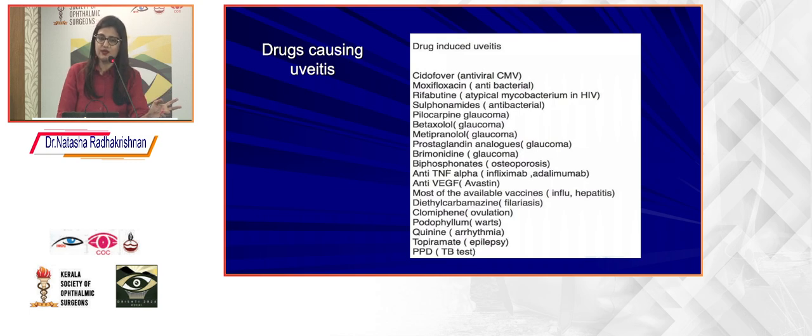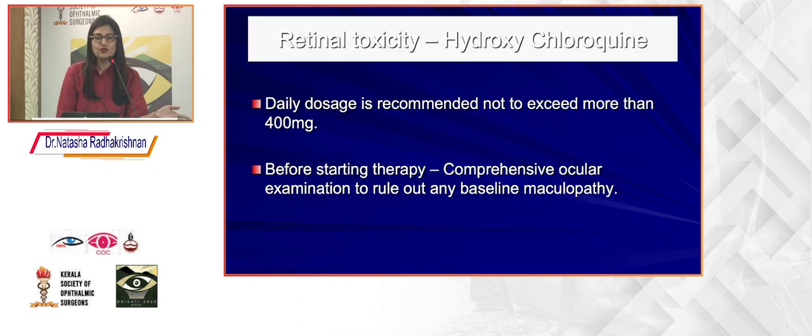I think one that we always think of is etanercept. Etanercept is one of the anti-metabolite drugs used in rheumatology, but it's never used in a rheumatological condition that has a tendency to develop uveitis, because it exacerbates uveitis. And these are the other drugs that can cause it, especially rifabutin, which is something that we commonly encounter, and the anti-TNF alpha drugs also.